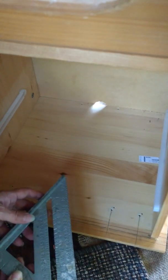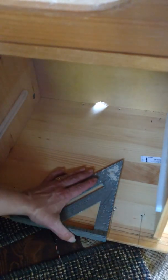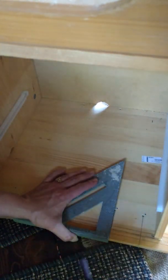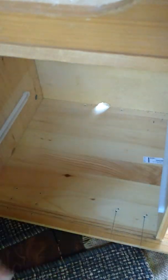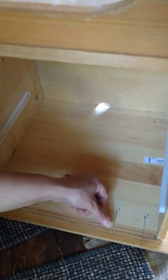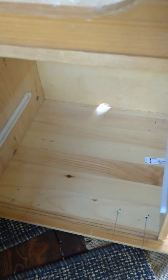You're going to take those center holes that I just showed you. You might not have one of these handy dandy devices, and you're not going to have the pre-drilled holes already, by the way. So you're just going to take the edge of it, that center hole mark that you had, and you're going to draw your line. Draw it back as far as you need to, because it can be erased. Go to your other center hole line, put your pencil on it, and draw all the way back. At that point, you're going to be measuring 1.5 inches from this flush line back. That is going to be where the top part of your lock is.